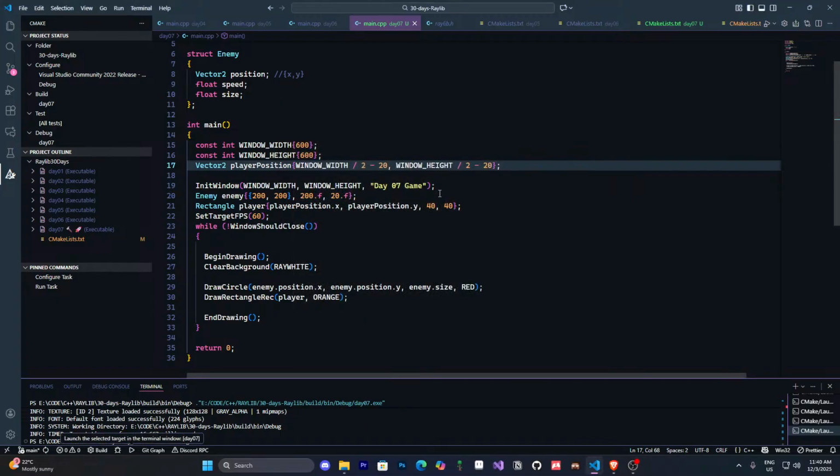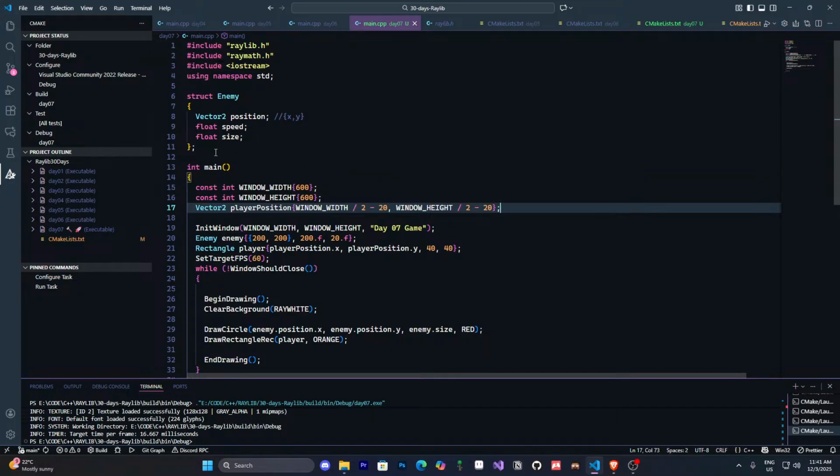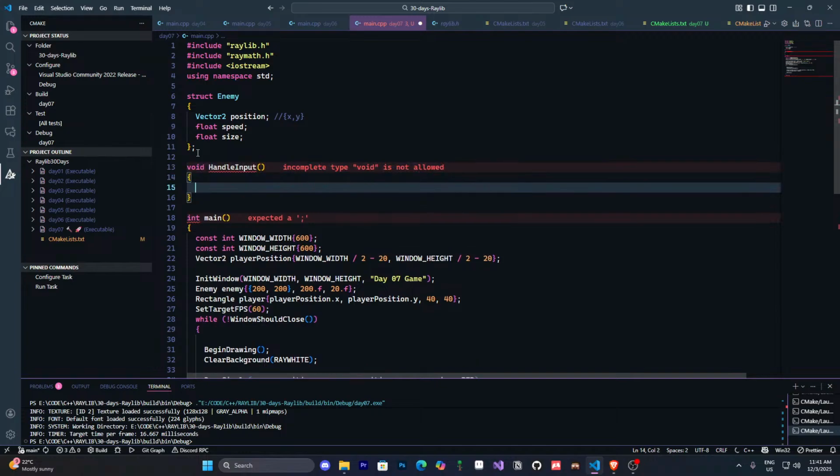Now I want to make a handle input function here. Void handle input.